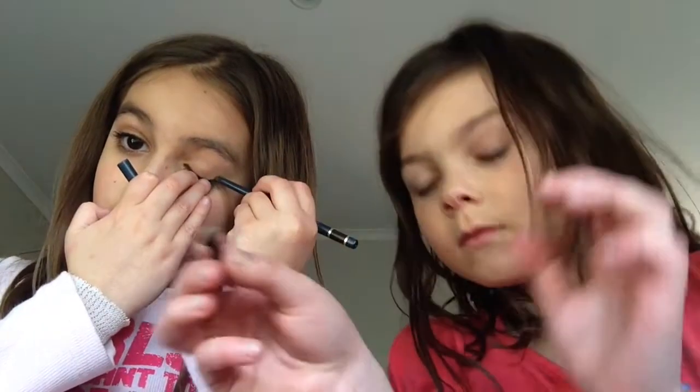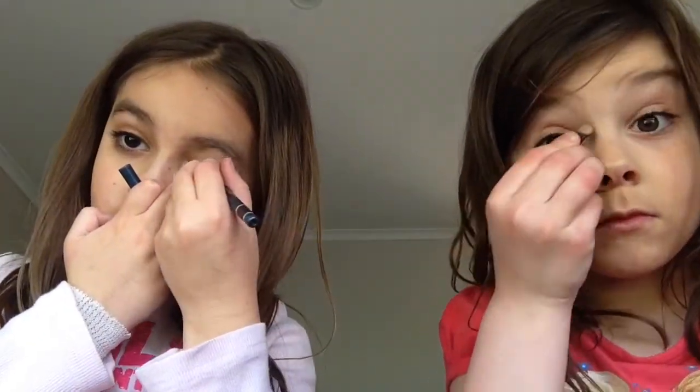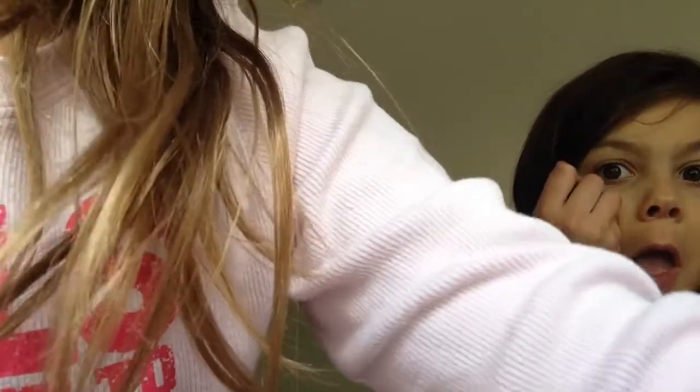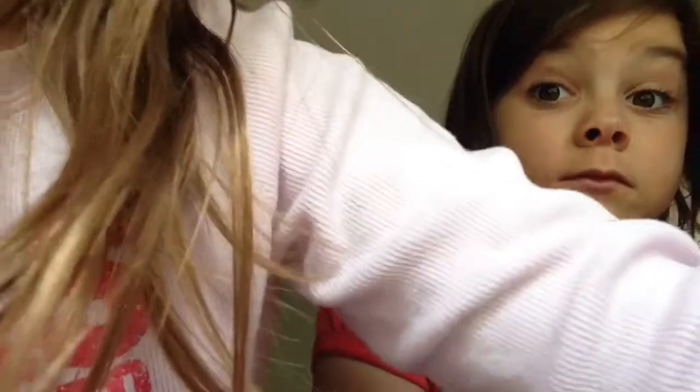Now Shay's just gonna do her eyeshadow and I'll move on to my next thing that I'm doing. Which is, now what am I doing next? This. That's how you should look once you put that on. And Shay's gonna do it. And I'll move on to the lipstick, sorry. I'm just gonna find the lipstick first that we're using.